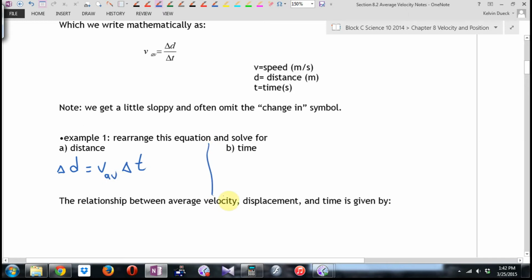How would I get the T by itself? Well, look. I want to get this by itself. What's the V doing to the T mathematically? Is there a plus sign there? No. When I don't write any sign in between them, what mathematical operation are we talking about? Timesing. So how will I move this over? What's the opposite of timesing by V? So another equation: the time is the distance or displacement divided by the velocity.